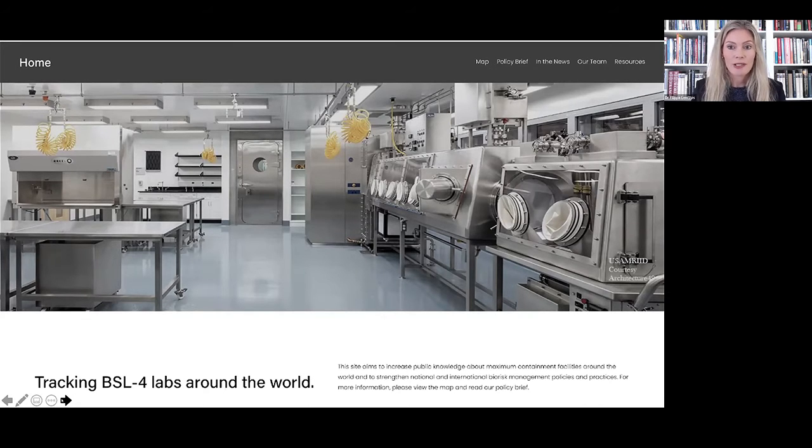Clinical work and scientific studies on pathogens are important for public health, biomedical advances, and disease prevention. But some of these activities also pose significant risks. Work with high-risk pathogens carries substantive safety risks to lab workers, but also to the wider society and the environment. There are also security risks — pathogens or related material could be stolen from a lab, and lab insiders could use their knowledge, skills, and access for malevolent purposes. Scientific knowledge used to understand and manipulate pathogen properties could also be repurposed by others to cause harm.